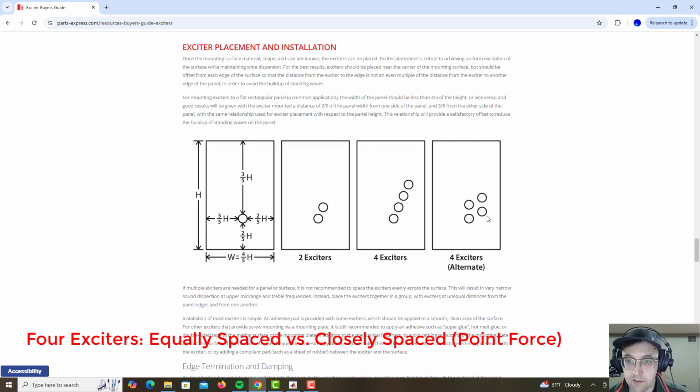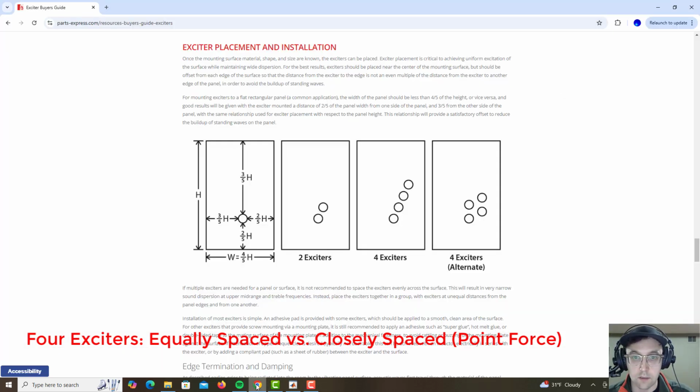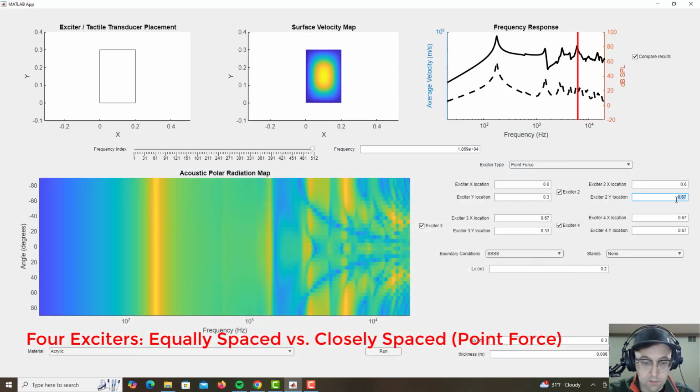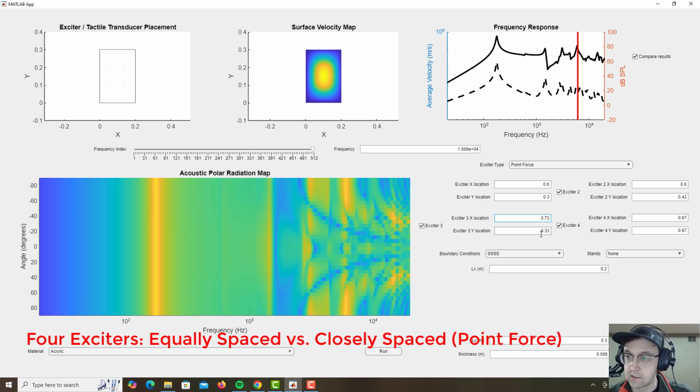Okay, so now I got to try and estimate what these would be. This first exciter looks like it's the same thing, which I'm going to call 0.6 and 0.3. And then the next one is going to be the same X location, and let's see, a little higher up. So maybe 0.43 or something. Then this one is farther over. Let's call it 0.73. Let's just say. And then 0.37. I'll call this, and then 0.73. And let's see, so I added 13 here, so I'll add 13 here. That's 0.5. Hopefully that looks right. Let's see.